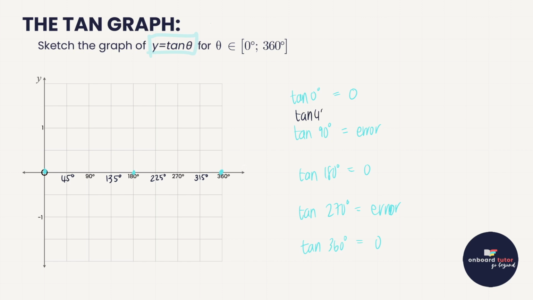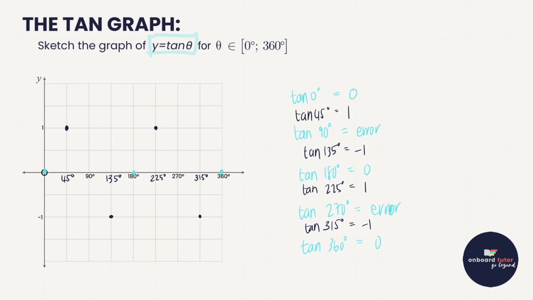So tan of 45 on the calculator gives us an answer of 1. So now we're looking good, back on track. Tan of 135 on the calculator gives an answer of minus 1. Tan 225 gives us an answer of 1, so that's up there. Tan 315 gives us an answer of minus 1. All right, so we definitely have more to go on now. And we may be tempted to go, well, let's join this thing, but we're not allowed to do that.